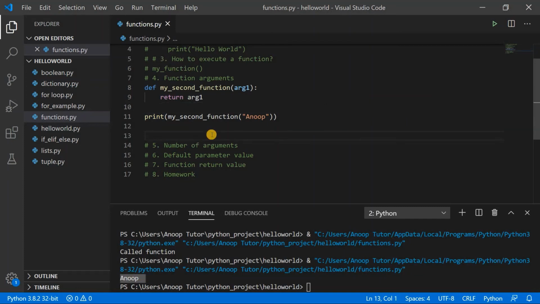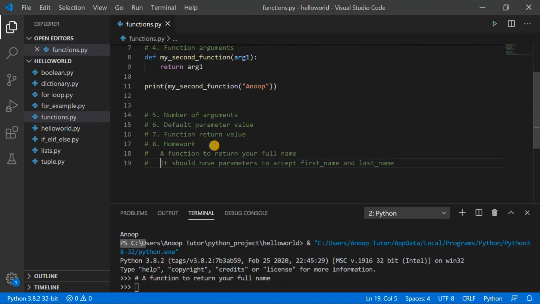So I think it's pretty straightforward, but if you're not able to understand, don't worry, because this is just the beginning, and once you start writing multiple functions and multiple examples of Python functions in your program, then you will automatically start understanding how things work within a function and how you can return multiple data types and multiple values from a Python function and use it in rest of your program. Okay, so now we jump into the homework.